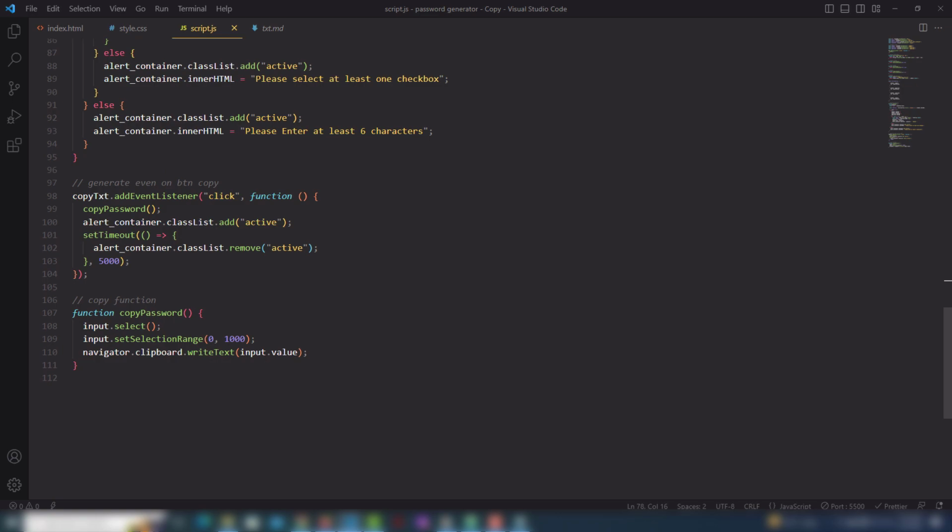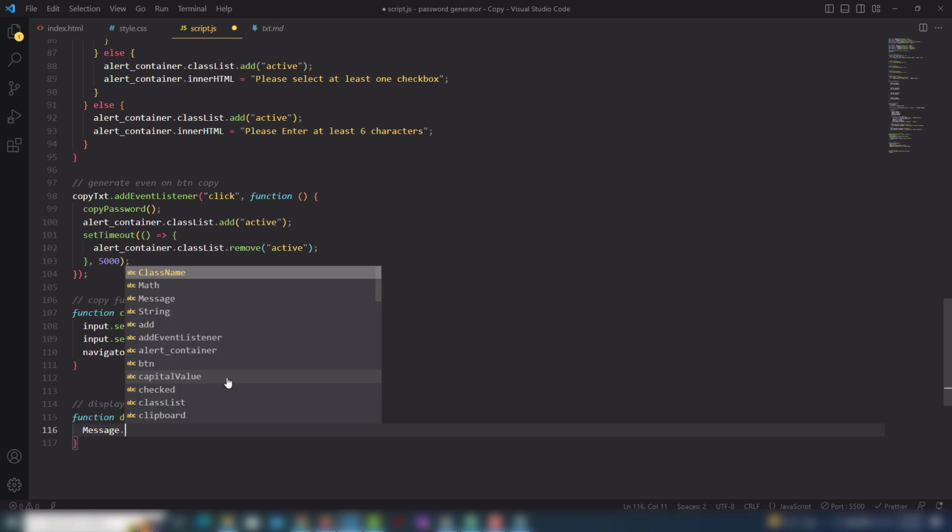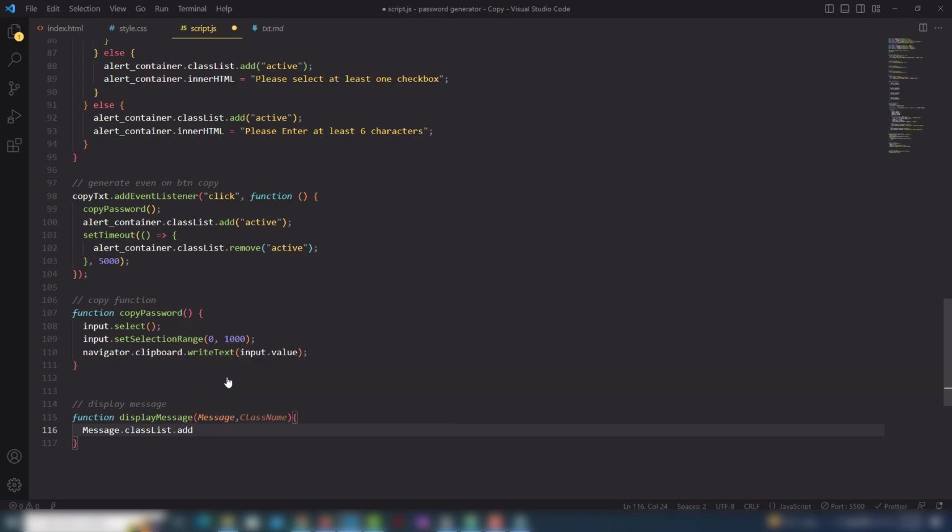So I will create a function, and this time I will try it to see if it's working or not. I will set the time display message, function display message. I'll pass two parameters, message and class name. Use curly brackets, and I will need to target the message dot class list dot add. Yes, it's working this time.